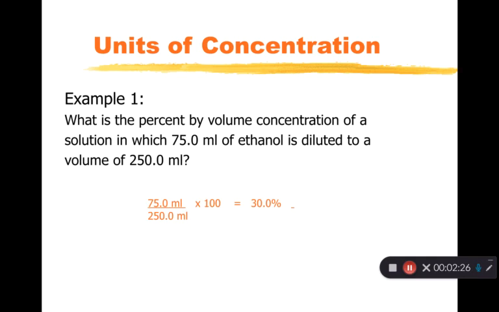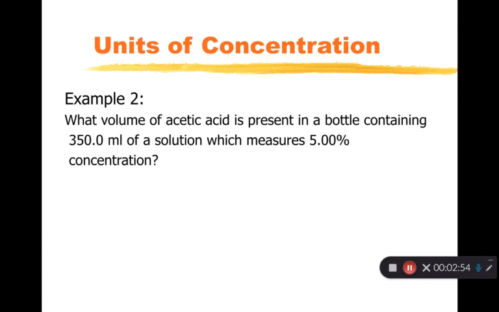So what you do to figure out the percent volume, these are both liquids. Ethanol, like I said, is drinking alcohol pure. So it would be 75 milliliters over the entire thing. And since they brought it up to a total volume of 250 mils, you don't have to add on the 75 because they just brought it up to the 250 milliliter mark. But you do have to multiply percent anything by 100. So this would be a 30% solution by volume.